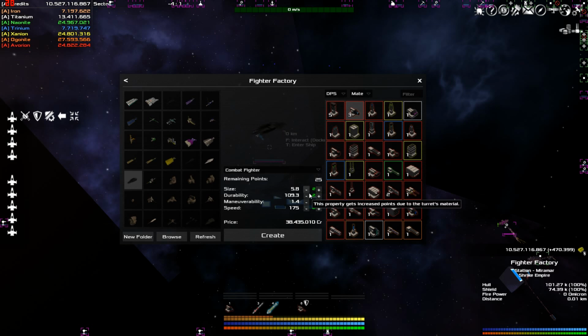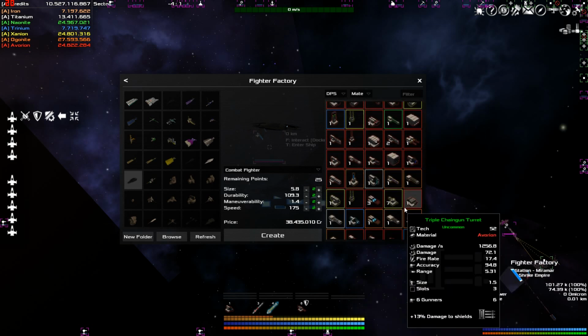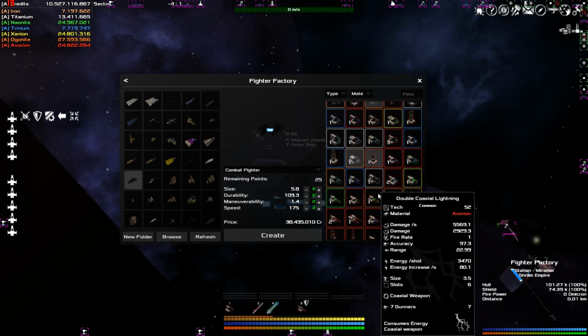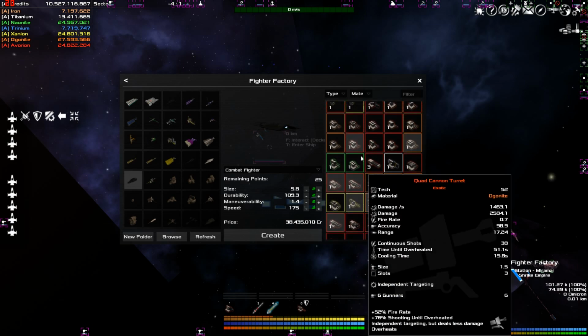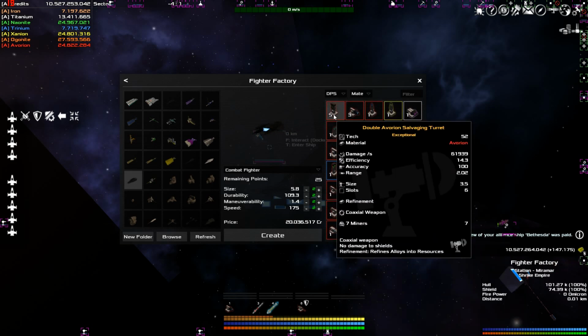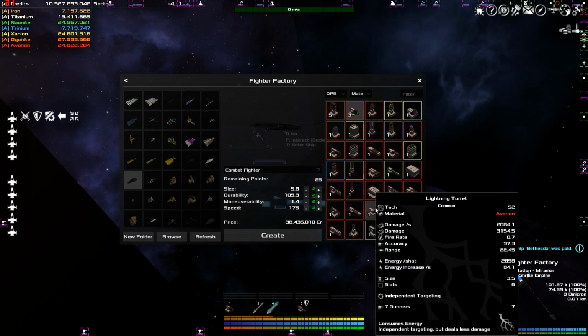Combat fighter, size, durability, and of course price. This is all going to take into effect what kind of weapons you're going to use. So now I can use the lightning turret. I can go down here, and if I don't want to use an offensive one, I can also use the mining turret, which is the salvaging laser. Now the ship is going to be a salvage fighter, right? Use the lightning weapon, it's going to be an offensive fighter.